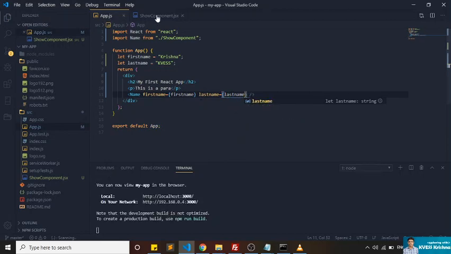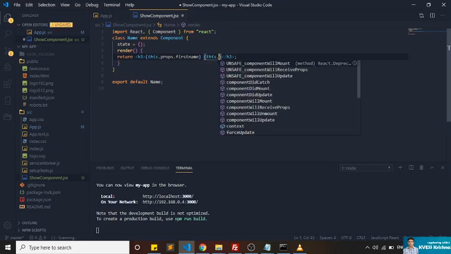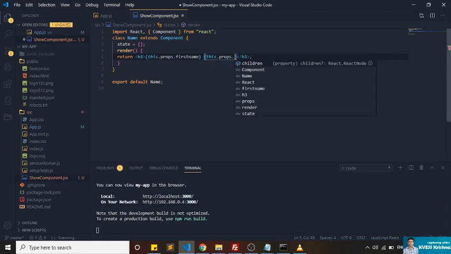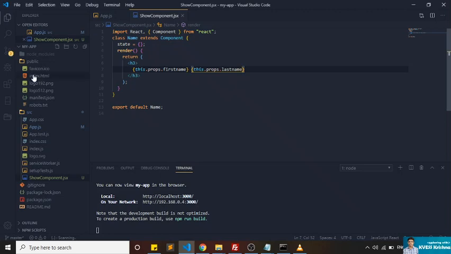And the same way as I used for first name, I can also use a space here, and then I can call this dot props dot last name. So here I can see I got my first name and last name. So that is how I use the props facility provided by React to pass the variables from parent to child.